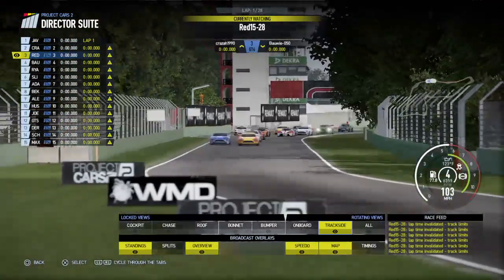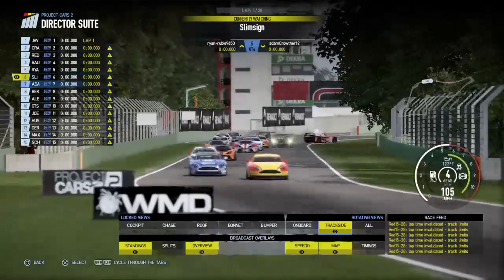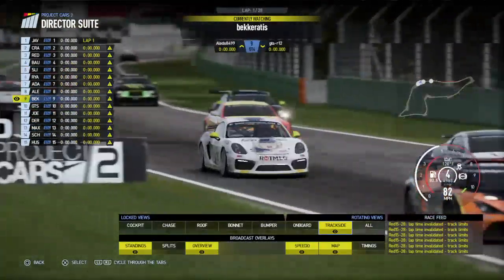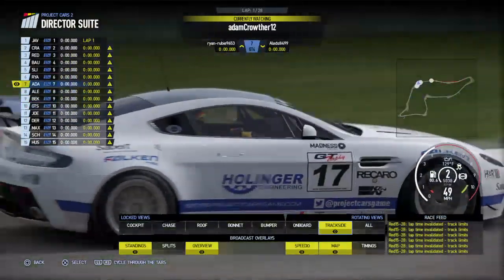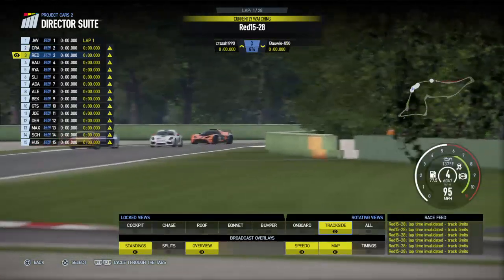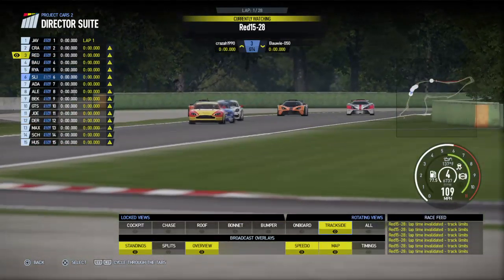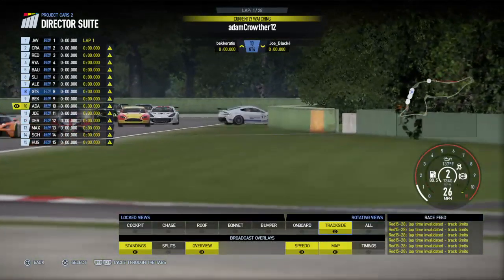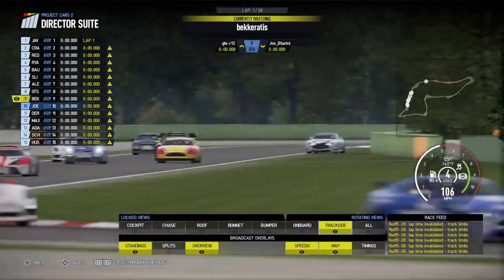Red and Becaratis there is in the background. That's Husa, actually. Husa spun around before they even got to turn 1. Alex and Adam 3 wide there for a second momentarily. Crazy does indeed slot in, Red, Bowie, and Ryan. They have overtaken Slim Sign off the bat. That's Adam very hard into the wall off of turn 3.